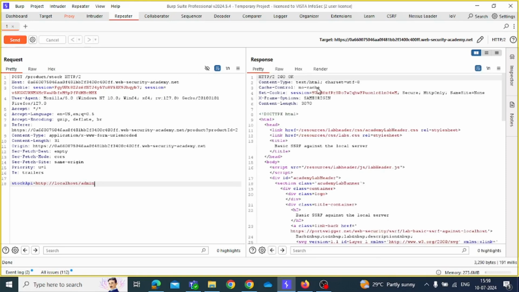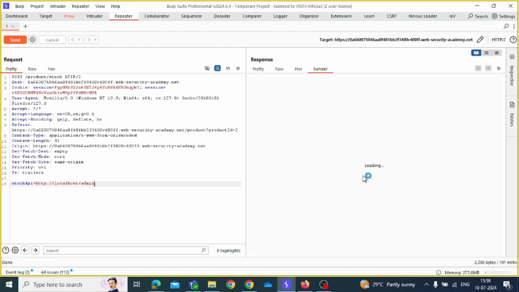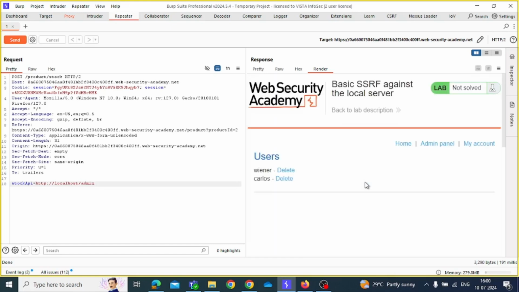The request gives a 200 OK, and it is now rendered. It is giving the admin panel now.